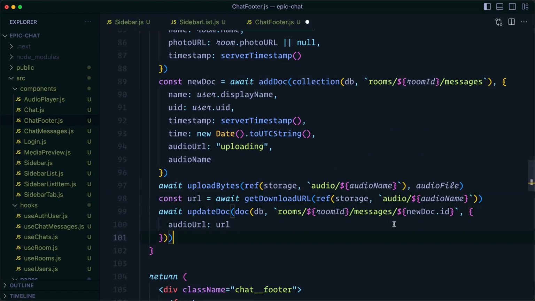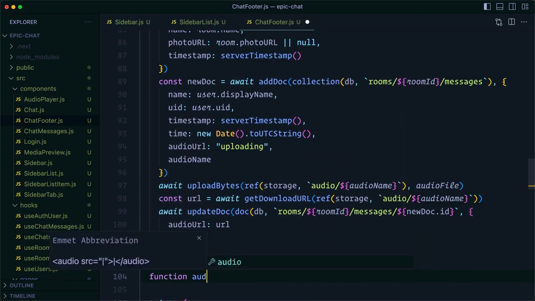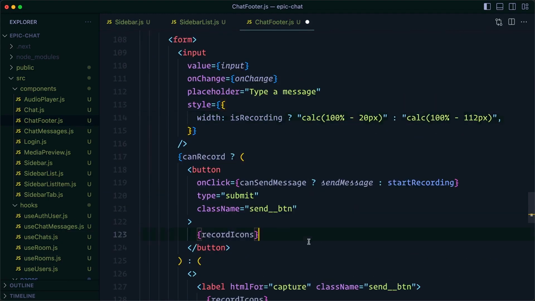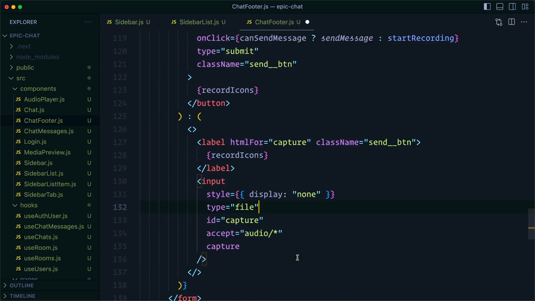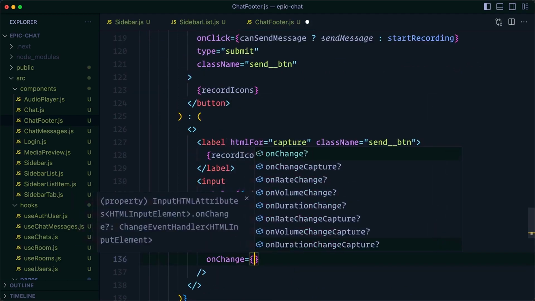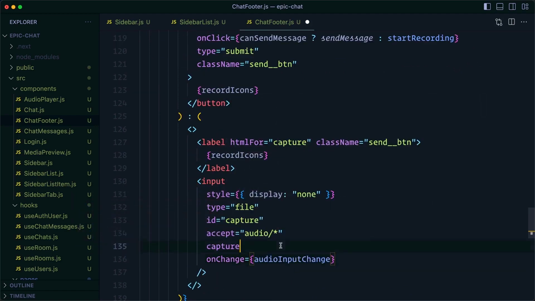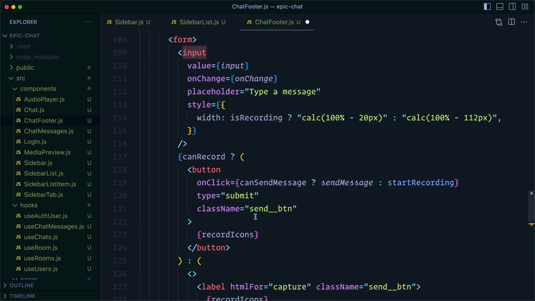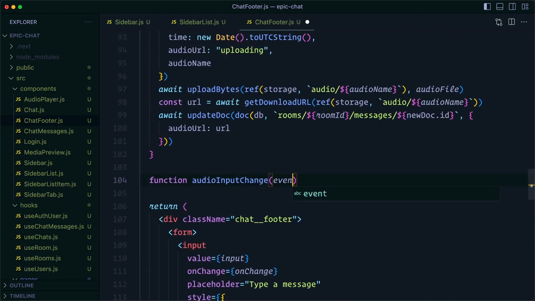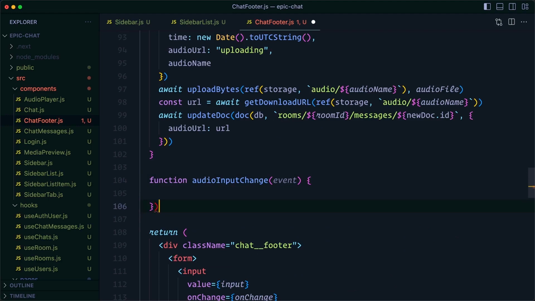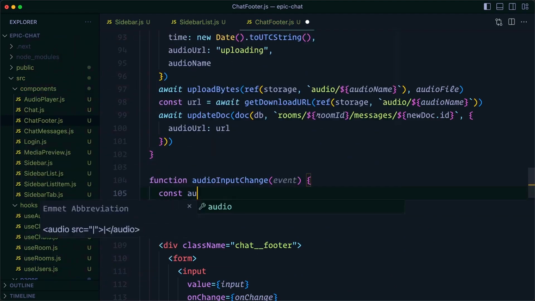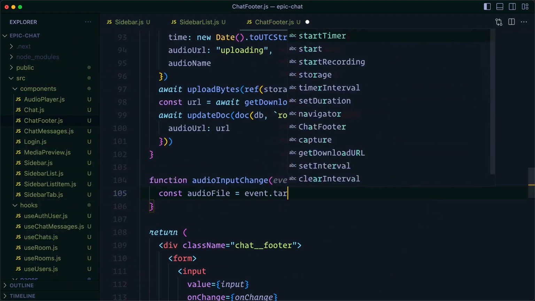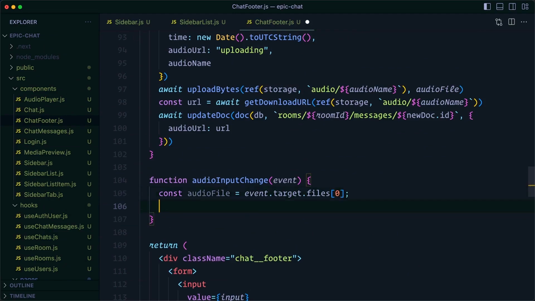And finally, we're going to create another function, audioInputChange. This is going to be connected to our input here via an onChange. So that'll be set to audioInputChange, this hidden input. We're going to get an event there, and we're going to do something very similar where we will grab the audio file from event.target.files, the 0th element.